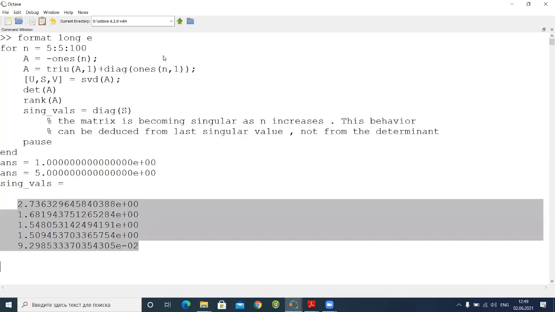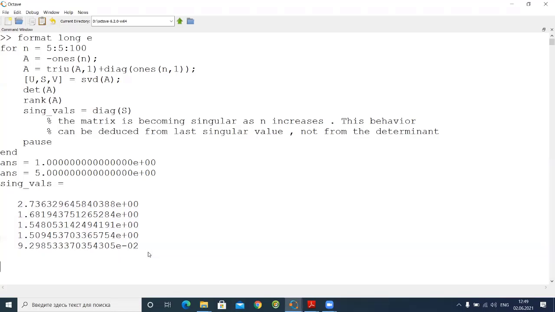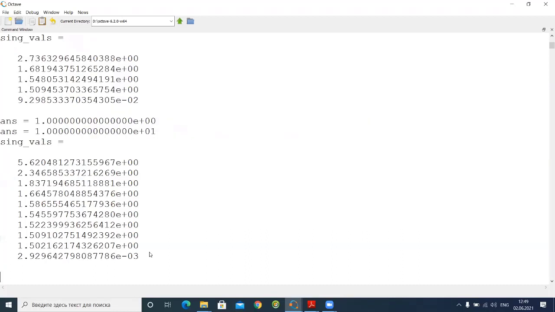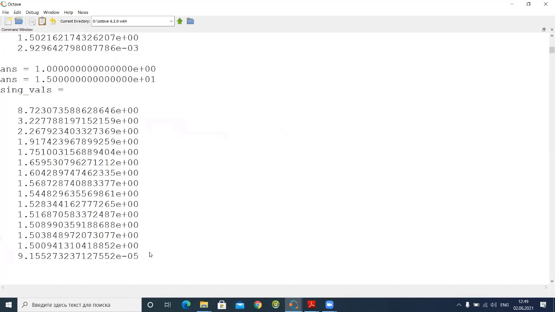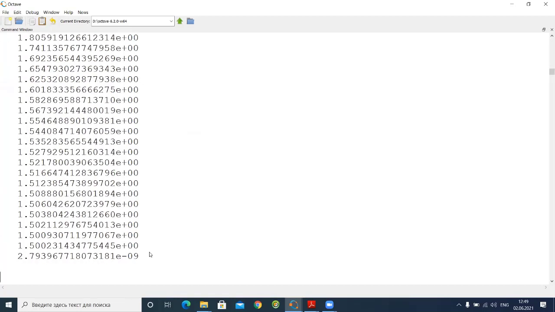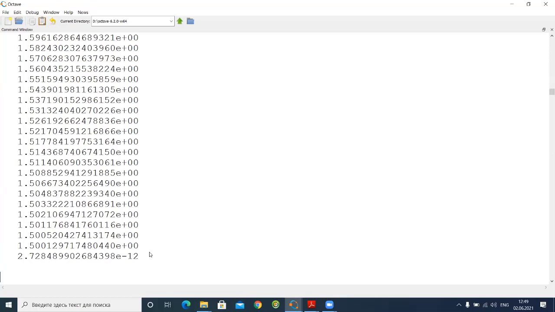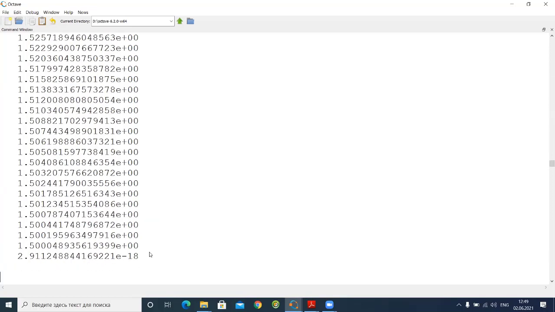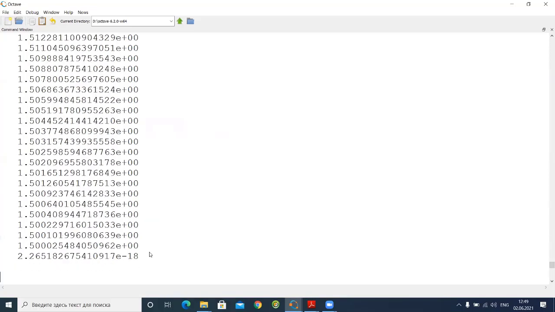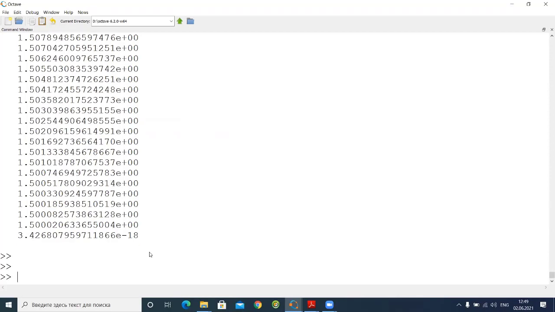This is the diagonal elements of the S matrix. And now let's continue. This is n is 10. Next one, n is 15, etc. So you can just enter and define till 100. This is the last one, for 100.